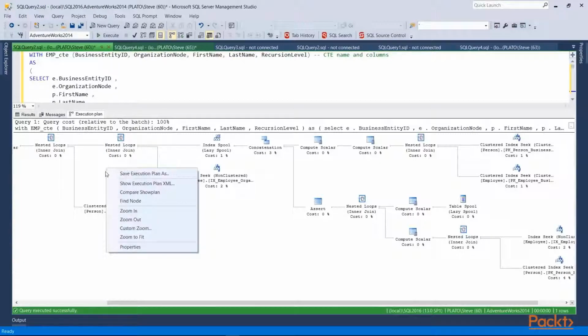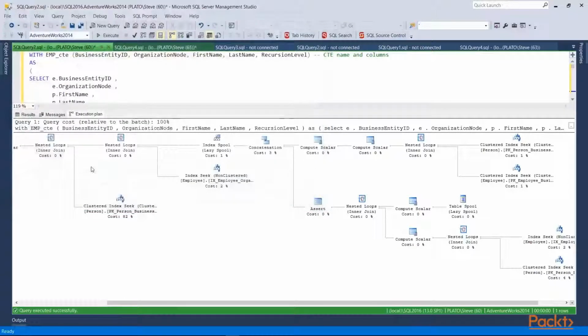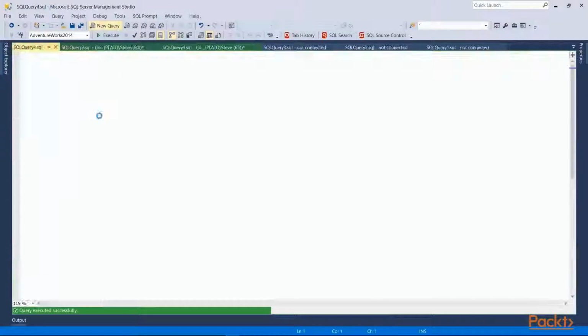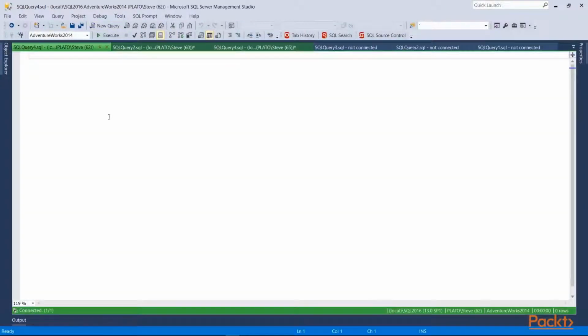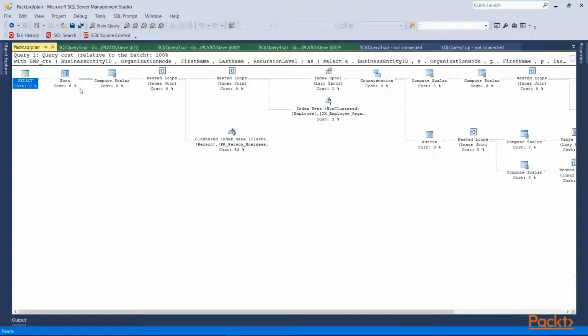When I right-clicked here, I had this other option to save the execution plan. So let's do a save as. In this case, let's call it packed, and we'll save that plan. Now, if I wanted to send this to a colleague, they could download that .sqlplan file. They could actually open it. And so in this case, if I say open, I'll pick this packed plan. I say open. And what I do is I get that in a new tab, and I get that same plan that I had before.